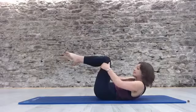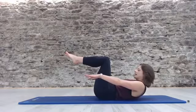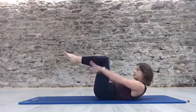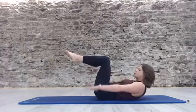Press your inner thighs together. You are so welcome to take your feet to the floor. Arms reach. And let's pump. Inhale, 2, 3, 4, 5. Exhale, 2, 3, 4, and 10. And inhale, 2, 3, 4, 5. Exhale, 2, 3, 4, 20.